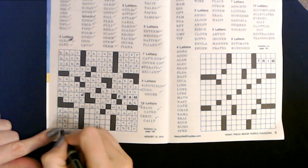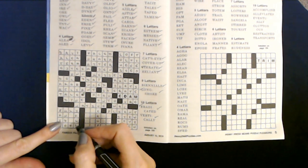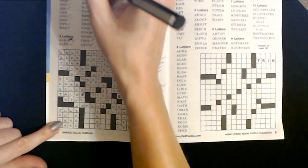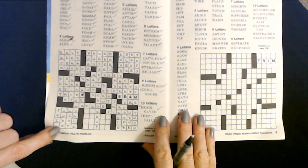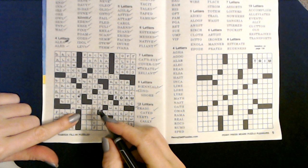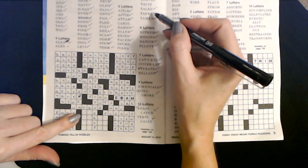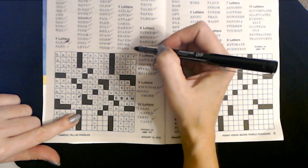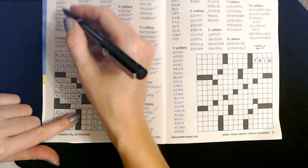P-A-I-L. Which gives us lots. L-O-T-S. Idle. I-D-O-L. Anoa and loot. There. So now we're down to the last little bit right here. Okay, these don't really help us, T and I, because we have 2 5-letter words that start with T and 2 5-letter words that start with I. Do we have a 3-letter word that ends with E? We have A-V-E and O-R-E.